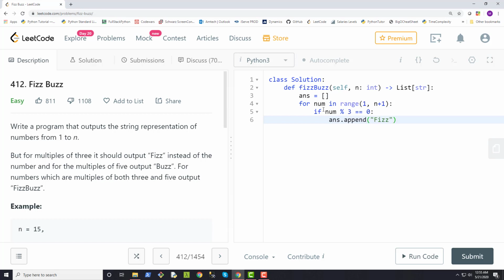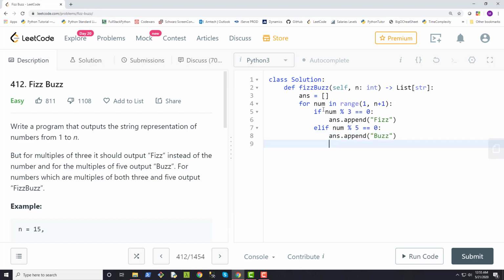Now, you'd probably end up doing a bunch of if/else conditional checks, which is kind of clunky, but we'll go through that as a first example. So next, if num mod 5 is equal to 0, then ans.append the word buzz.